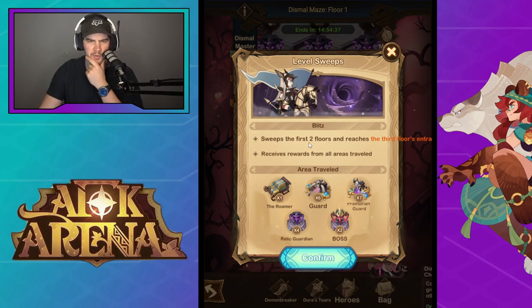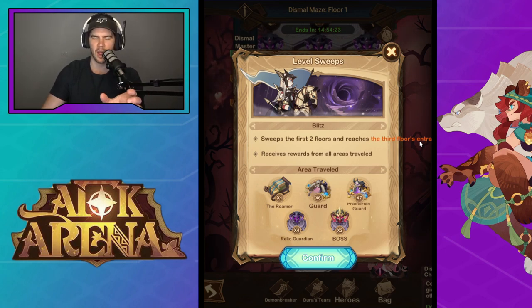Okay. Sweep the first two floors and reach... Wow, look at the text just going. The text being off of the screen may be to do with the fact that I'm playing this on an emulator instance, and I widened the screen. So I may be botching this. I don't know if it's like this on the phone, but we'll have to wait and see.